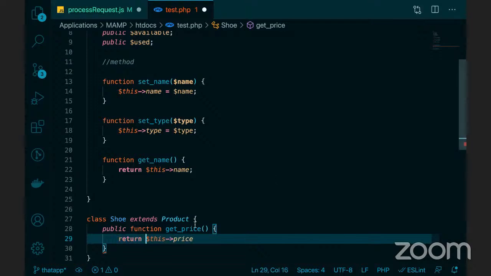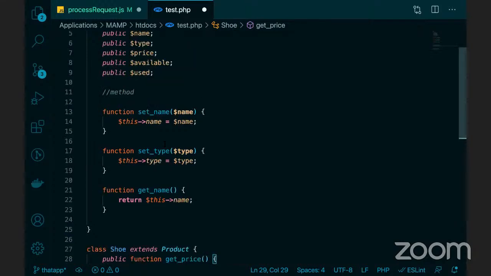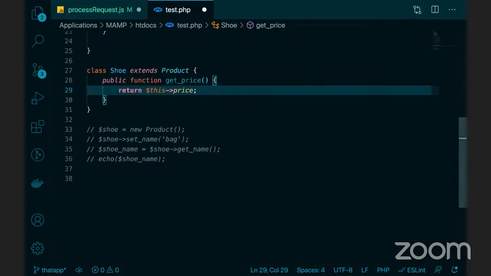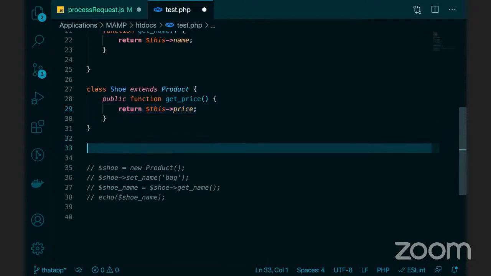Let's see what happens. Now look at something here. I'm not declaring a property in this shoe class, but I have access to that price because I'm inheriting from that particular product.